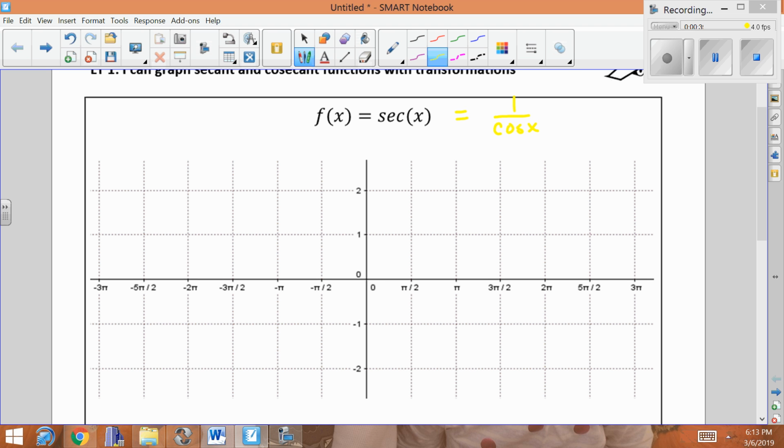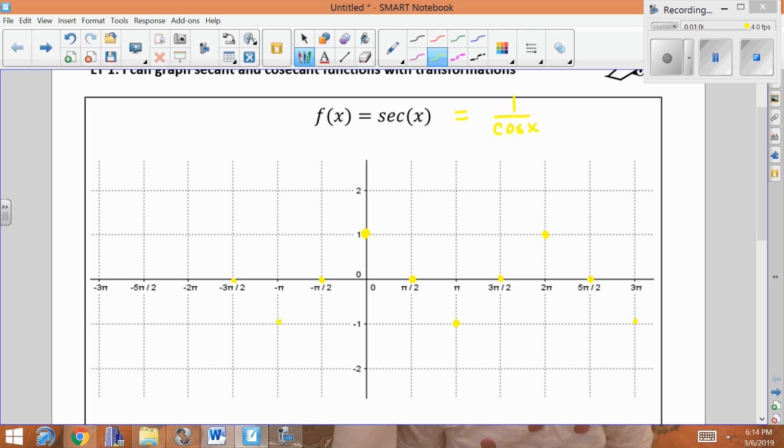So we're actually going to start off by graphing the cosine graph. So if we're graphing cosine, normal cosine graph, I'm going to start up at 1. We know at pi over 2 it's 0. At pi it's -1. 3 pi over 2, 0. We're up at 2 pi back to 1, so that's one period of our function. I'm going to fill in the rest of our points here.